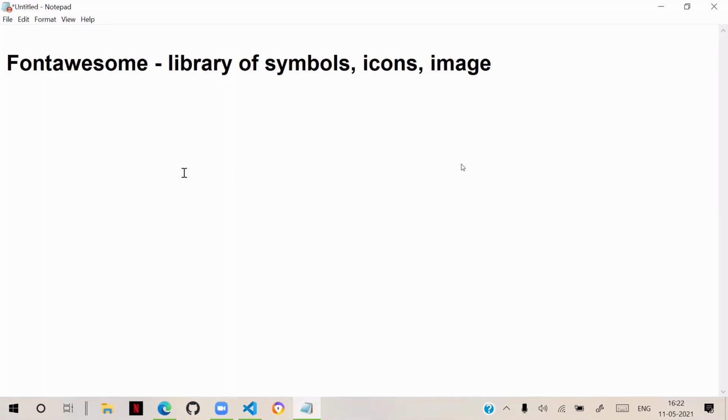It has two options: premium options and free options also. That means you can purchase and use them, or you can use them freely. Some options they provide for free, and if you purchase, they will provide many more. We can use the free version; that is enough for us. We can handle it with the free version.